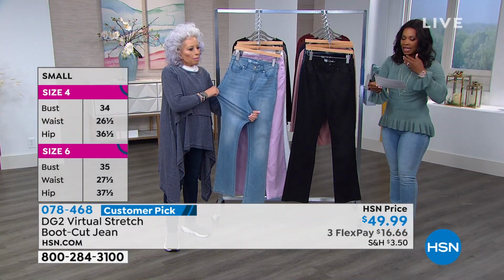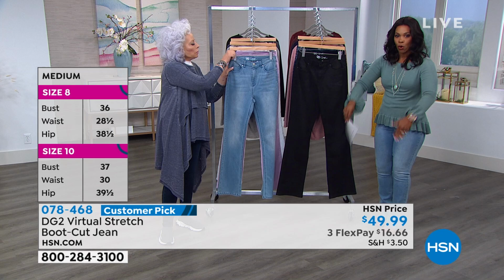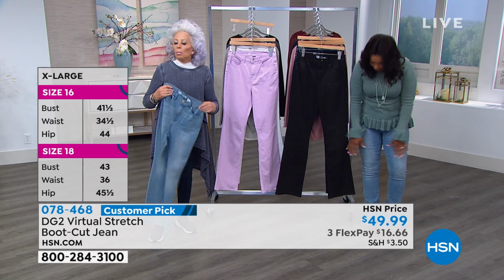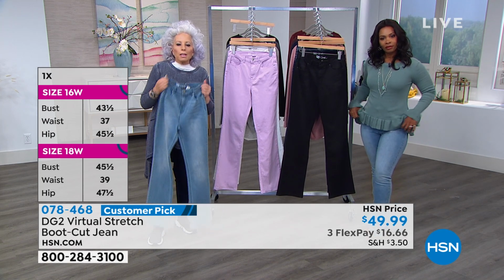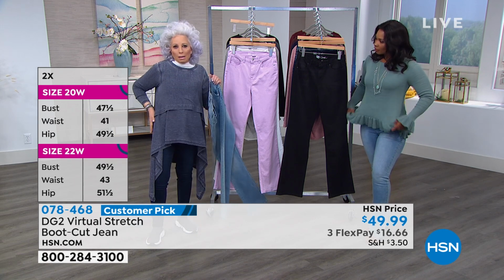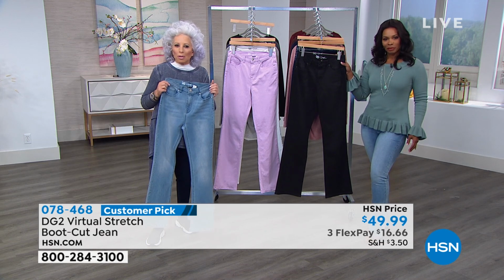Just so you know, the petite inseam is 29.5 inches, average is 31.5, and tall is 33.5, because these are made to break over your shoes. But you know what? Customize yourself in what you feel you need. Now, for the majority of women in America, this is your go-to. This is your baby blankie. This is where you feel the most confident, because if you carry your weight in upper, lower hip, thighs, this balances it all out, but not in an exaggerated way.